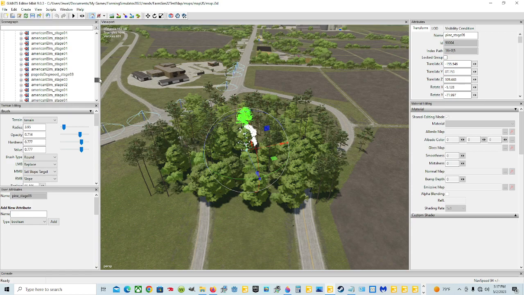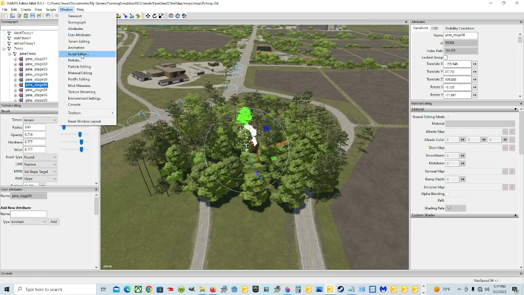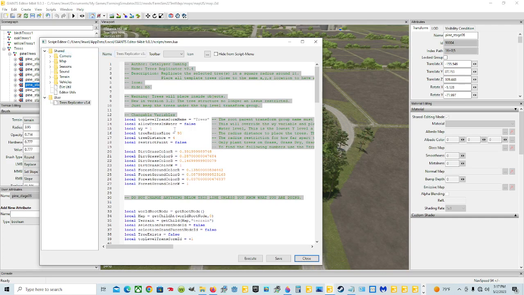You could just make one group and put all of them in there, and they all stay together in that group, and they just be all scattered about. But this is one way you can also count how many trees. So if you put that number at 50, you know that's 50 trees.